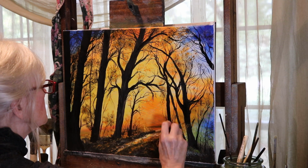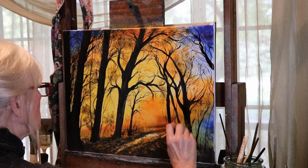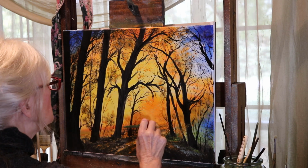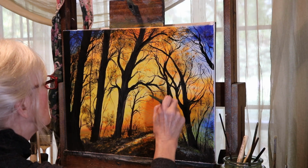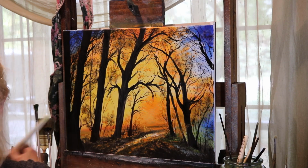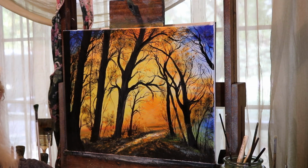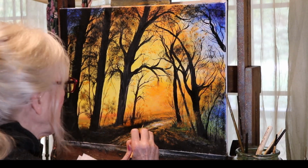Adding some more branches in there with my liner. Just putting them in there, filling that area in. I put a little sap green and yellow in front of those trees there on the right, and the grass, and in the back, on the far right there, there's some bushes. I'm just dotting in some more foliage with that big old round brush. Just filling it in.